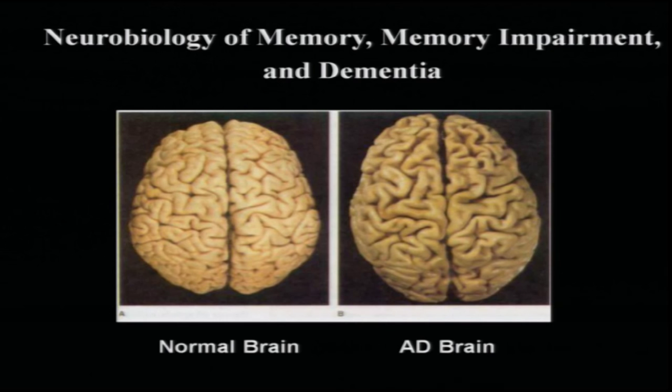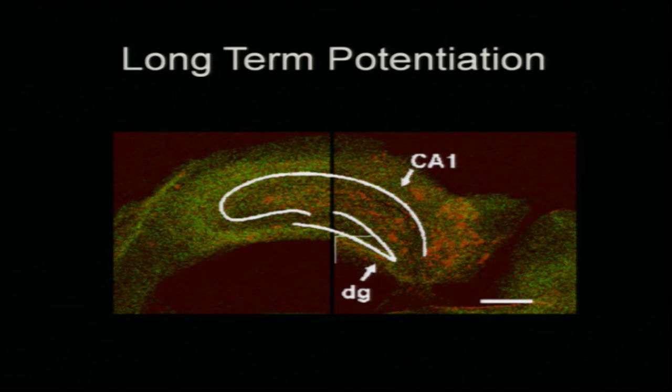In dementia, the illness where there is a progressive decline in memory, intelligence and personality, you can see the difference in the brain. There is almost a shrinking of the brain, mostly in the hippocampal area where there is damage to memory. And this is what I was telling you about long term potentiation. Once there is long term potentiation and the brain firing has gone beyond a certain time frame, there is a synaptic alteration, and you do not tend to forget. That is why in dementia it is the recent memory, which is formed in the hippocampus and limbic system in the Papez circuit, that is affected. The damage to those neurons really leads to a deficit in short term memory first, and long term memories are the last to go.